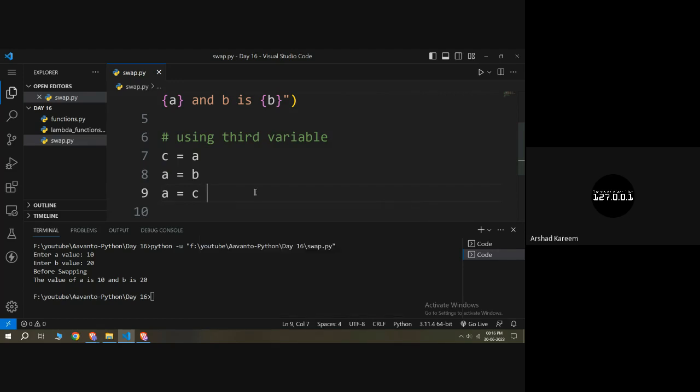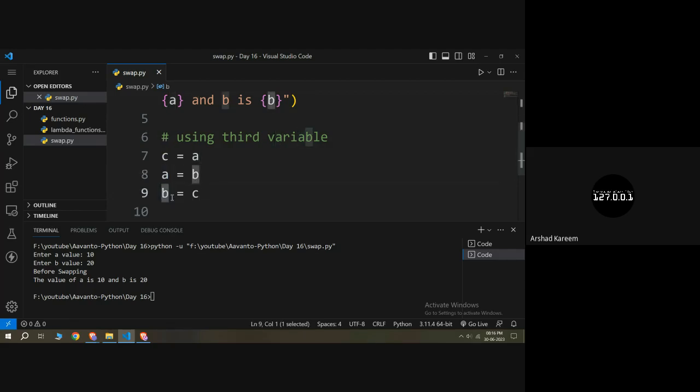So now I want to change the values of a to b and b to a, right? Initially I have taken a new variable and stored the value of a inside that new variable. Now my value of a is safe inside a variable called c. In the next line, I am assigning the value of b to my variable a. Whatever value is stored inside b will get assigned to variable a. And similarly, I should say b equal to c.